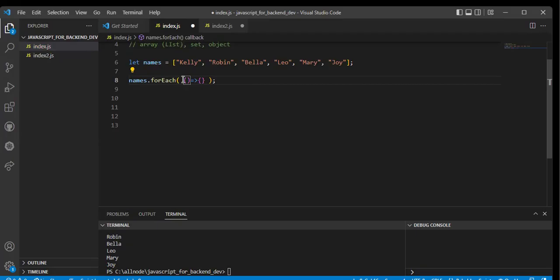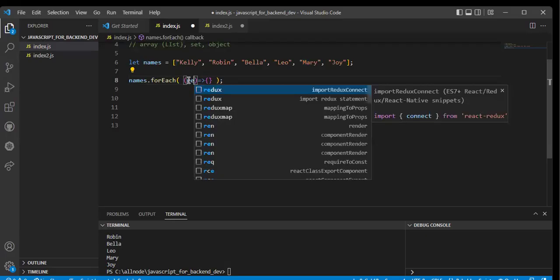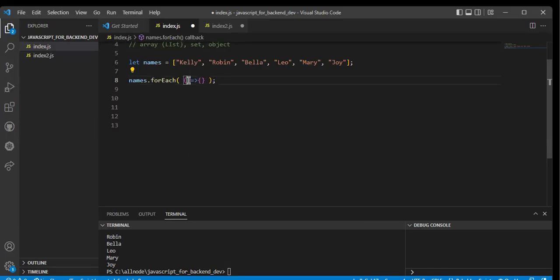So this is the callback. So this is where any method that I want to use will be placed. The parameters I want to use will be placed. Now the parameter that will be here is the variable of each of these elements. So the variable of each of these elements, what will I like to call it? I'll just like to call it record, or I will just like to call them elements.